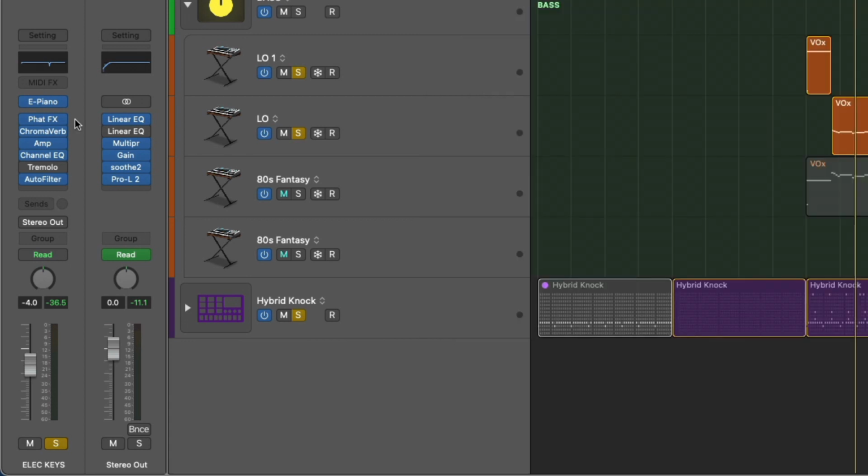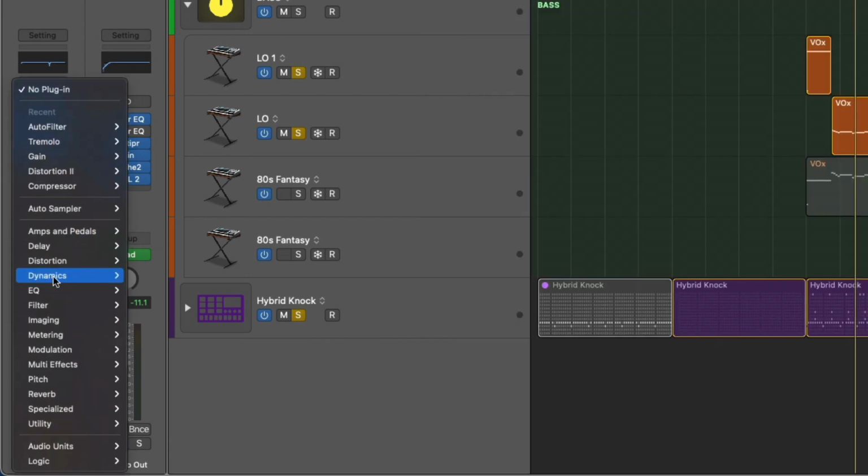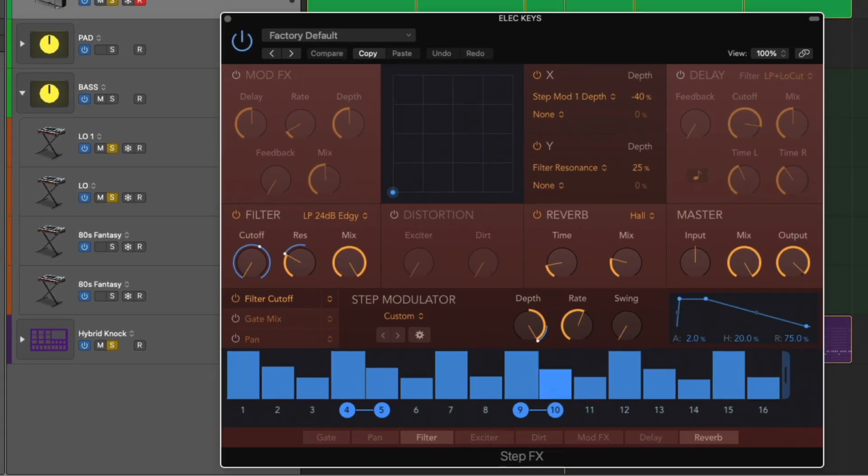But when you're looking to get a little more control over the auto panning, you can't do any better than the Step FX that comes in the multi-effects section of the Logic plugin folder. Now, Step FX can be really overwhelming because there's tons of modules that you can rearrange and modulate and hook together, and it can be a lot. But 9 times out of 10, I turn to the Step FX right down here for this pan step modulator.